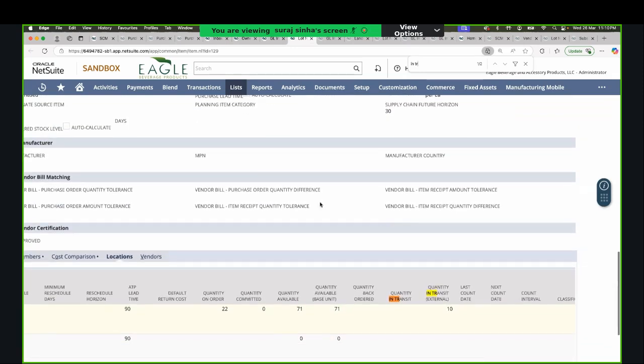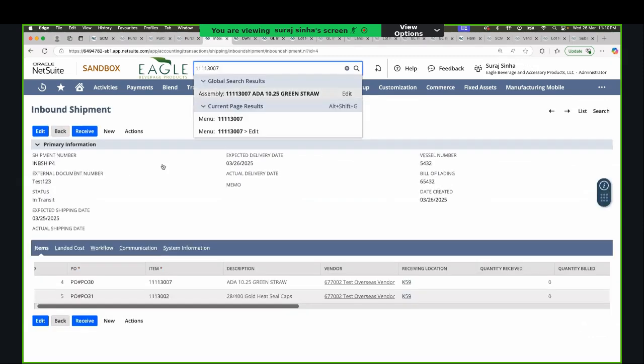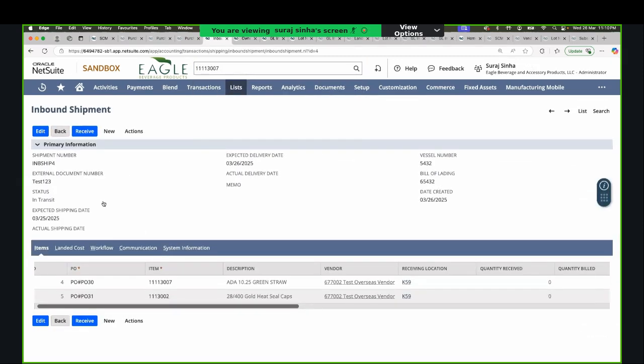Yep. So coming back to my inbound shipment. So now the receiving part is there. We can do this receiving part from our mobile screen, the SCM tool, or else we can of course do it from here.